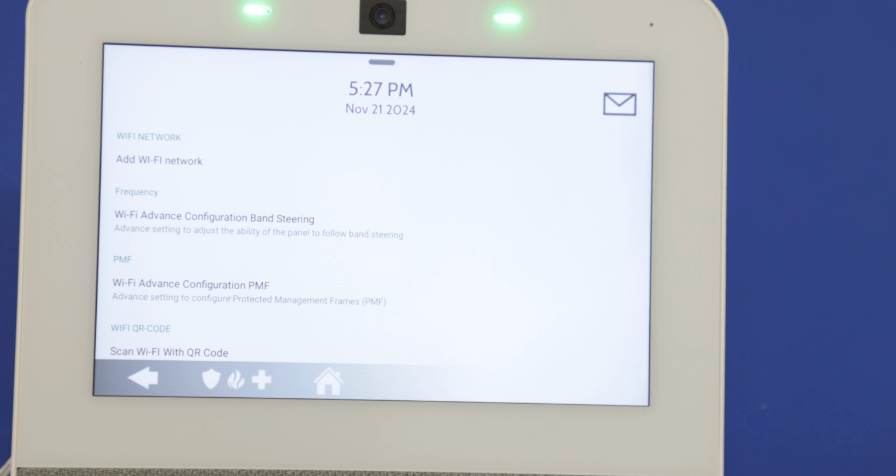If not, the panel still works fine on cellular only, but having the Wi-Fi enabled and connected is always a good idea. Okay, and that is how you disable dual path Wi-Fi connections on the IQ4 panel. We went through the menu option to get to that setting. We saw that we can select either dual path, 2.4 gigahertz or 5 gigahertz. And again, majority of networks now, especially if you're getting a new router, are going to be dual path, but if you want to specify which one this is connecting to, you do have that option.